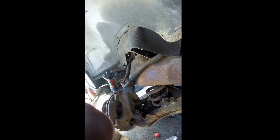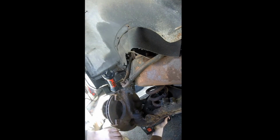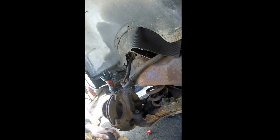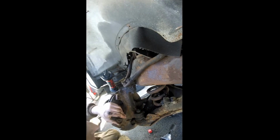Okay guys, I have the coil spring compressor oriented how I like it. So I'm just going to tighten her down. So you're just really trying to use this compressor to reduce the amount of tension on this, just to take the tension out of the spring. It's not necessary to totally compress it down, and in fact it's dangerous to over compress it. So that's the objective here. I'll just get the extension and tighten it down a little more, but after that, that's cool, and then I'll wrap a chain around it.